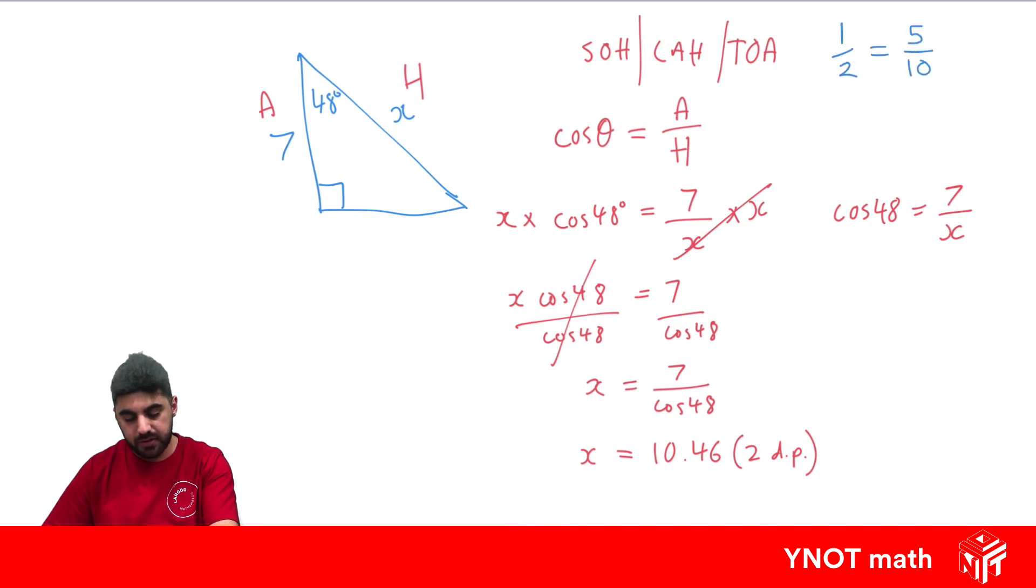You could say that a half equals 5 over 10. If I flip both fractions, 2 over 1, does it still equal 10 over 5? Well, it does. What if I put the numerators on top of each other, and then the denominators in the same order? Well, it still equals each other. So there, for that one, I did 1 over 5 equals 2 over 10. What if I go the other way? 5 over 1, does it equal 10 over 2? Well, it does. So how is this trick going to work? Here we could put this over 1, and by using that trick, we could do x over 1 equals 7 over cos 48. So x over 1 equals 7 over cos 48. And x over 1 is just x. So x equals 7 over cos 48 in the exact same way.